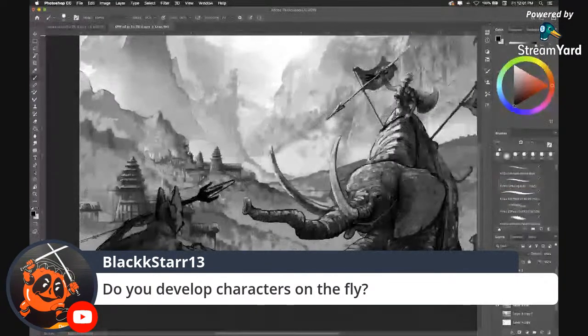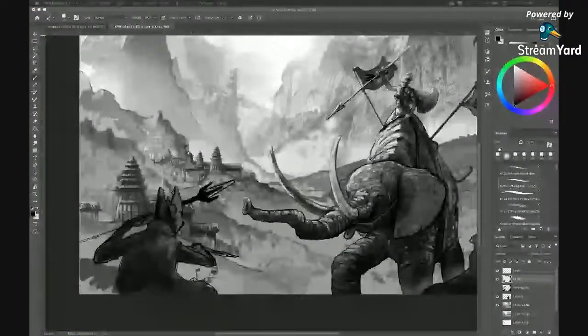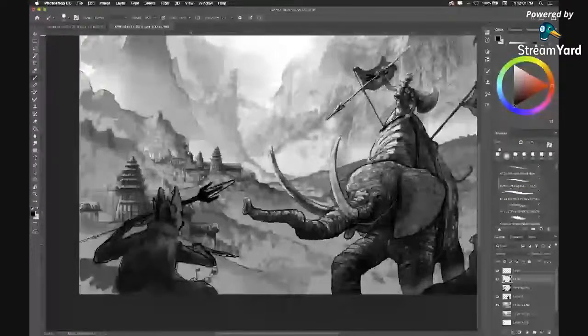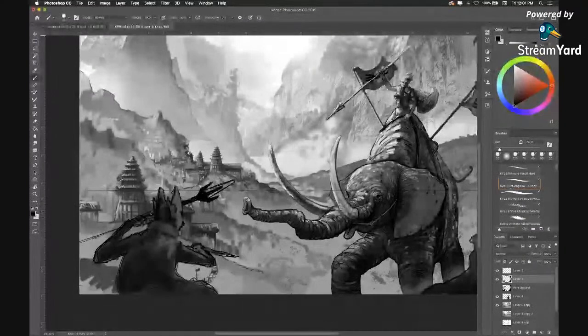So anyway, yeah, sometimes we do it on the fly, sometimes already have an idea in mind, but it doesn't really matter. If you do it as soon as you sit down, that's what doing concept art is all about. It's about just playing around and getting something that looks interesting to you. So that's what we're doing right here. Just trying to get something that looks interesting visually, and then we can go back in and flesh it out later. There's nothing wrong with doing that.